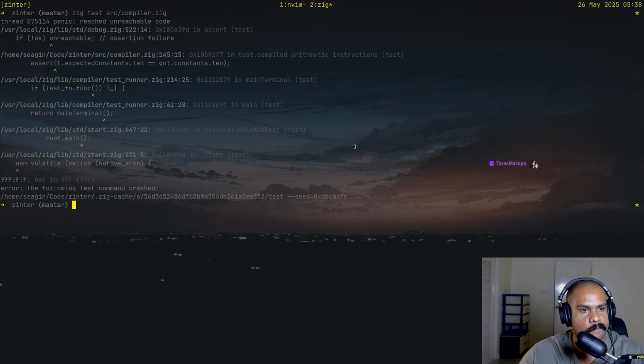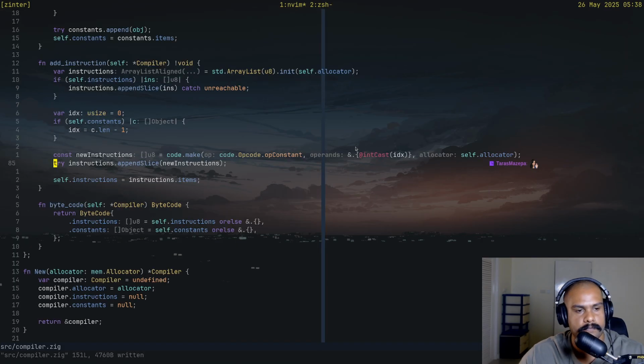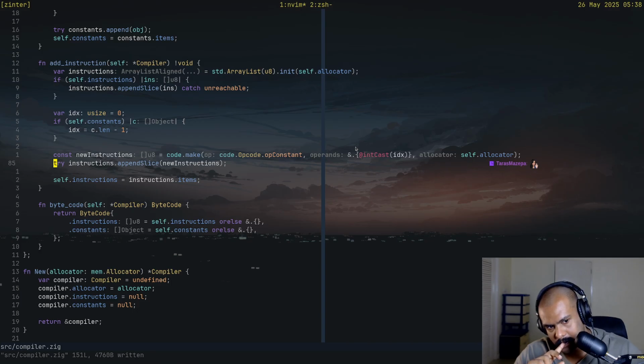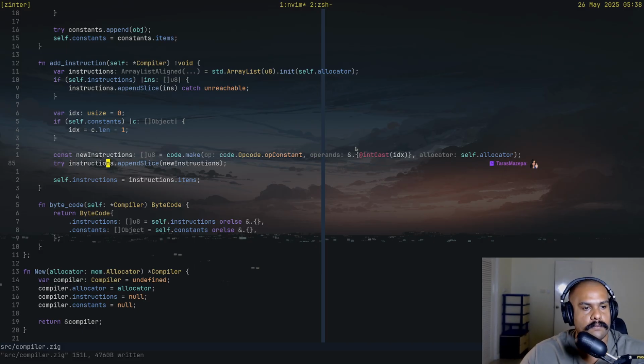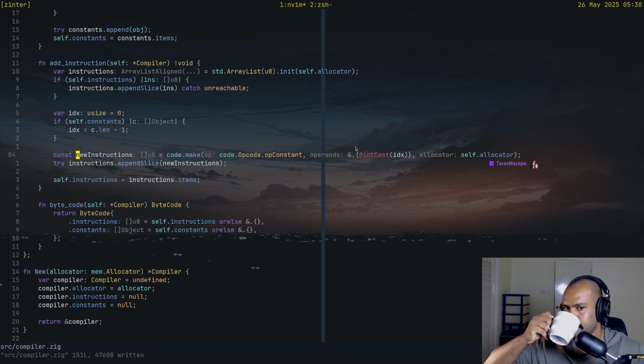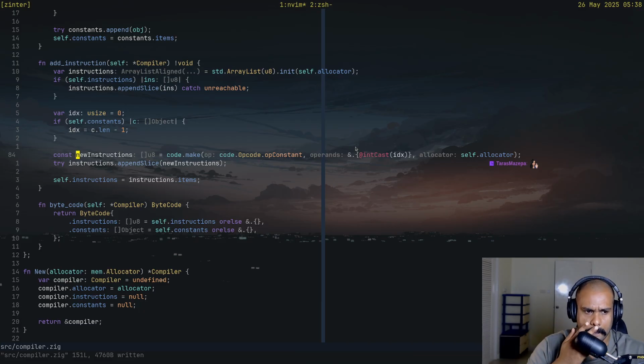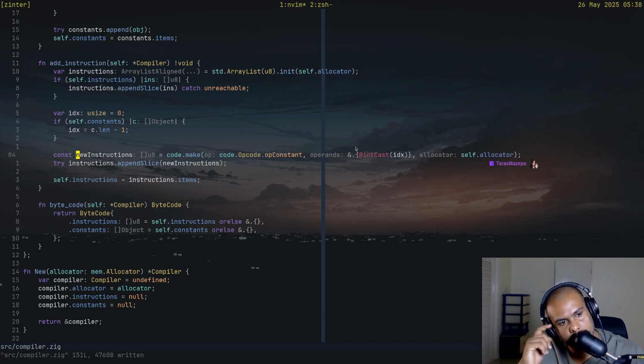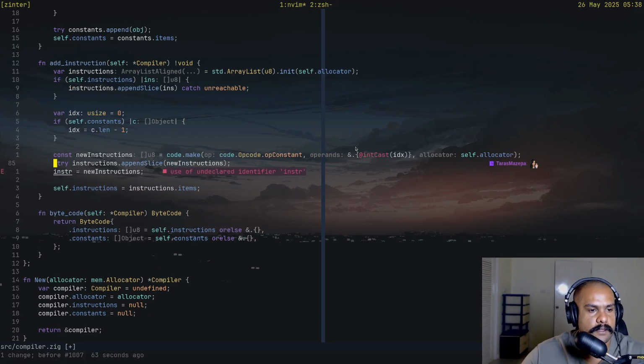Where's that now? I mean, new instructions should be three wide. 3 bytes, sorry. Yeah, I'll leave it as it was for now.